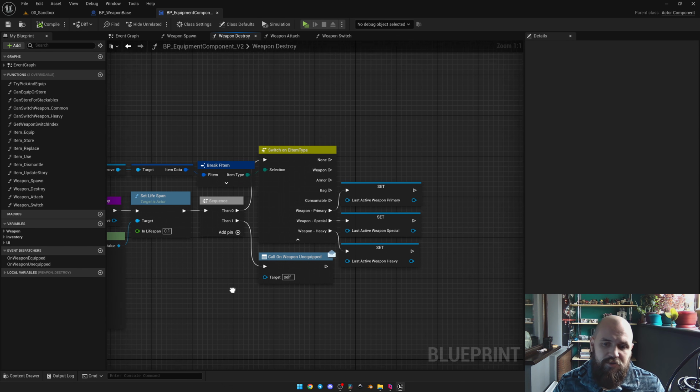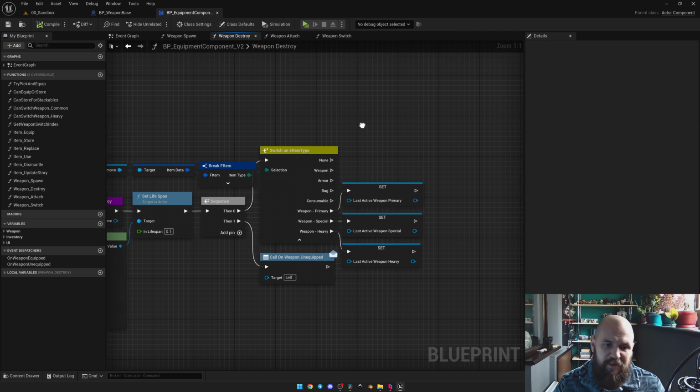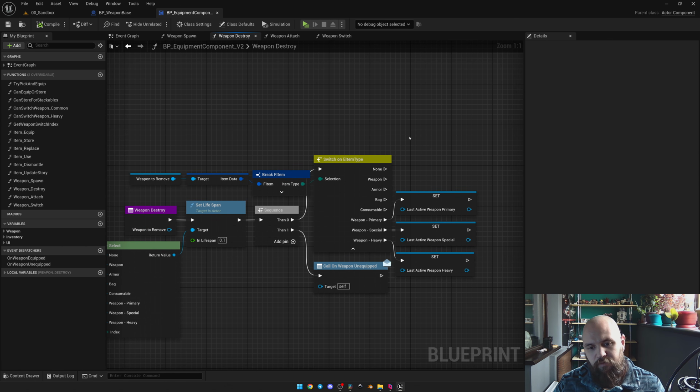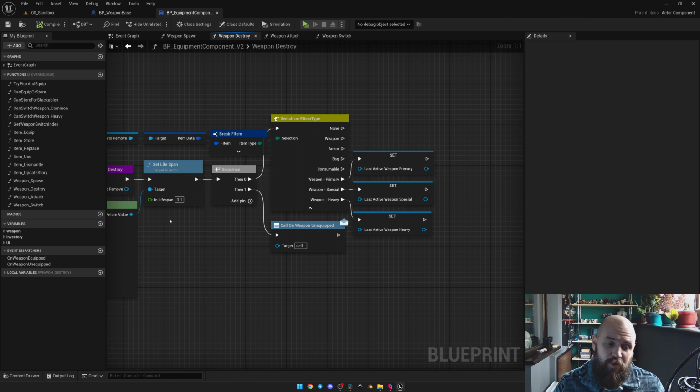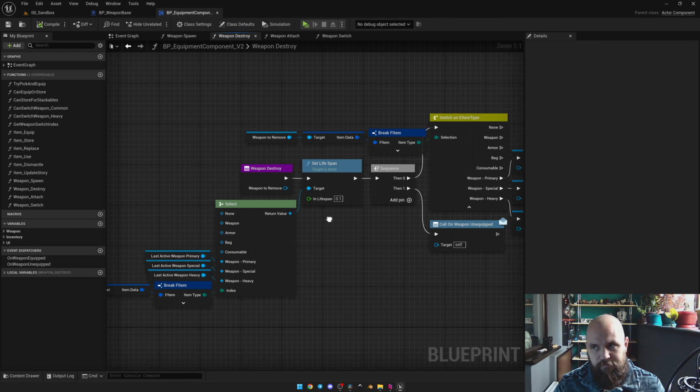And then I need to set the null pointer depending on the context, for whether it's a primary, special, or heavy weapon. So if those are invalid, then the logic that I executed earlier, once I pick up an item and store it, is going to be correct. And I also need to call this on weapon unequipped dispatcher.